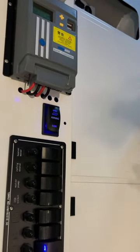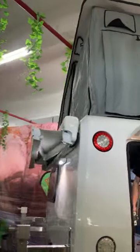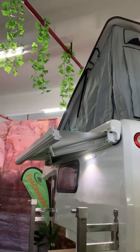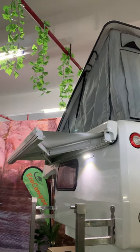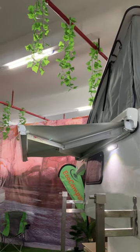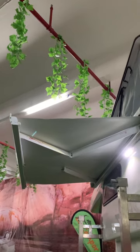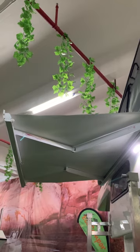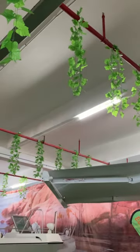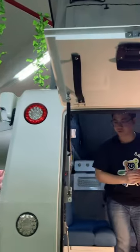So we can use this button to open and close it. I will show you how our awning opens. Yes, this is our awning. So you can use just one button to open it or close it.